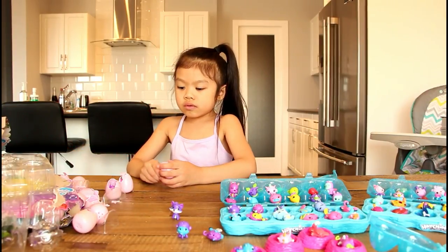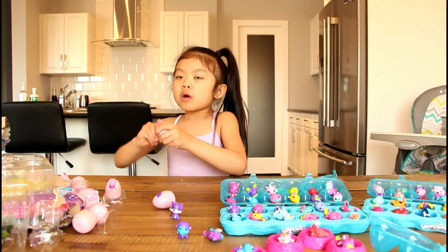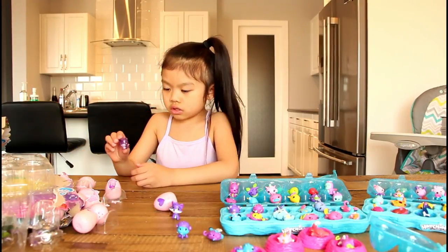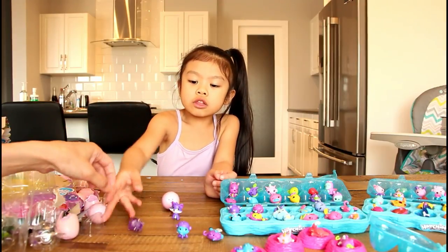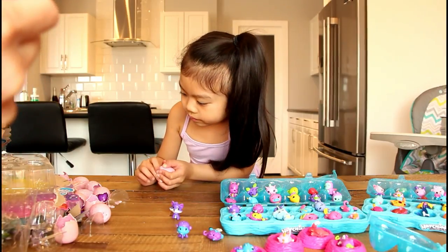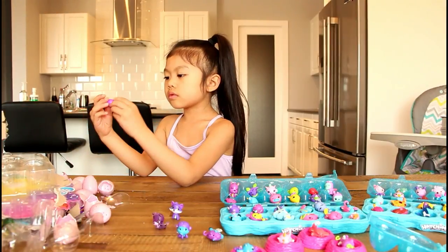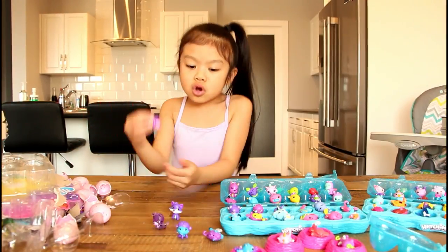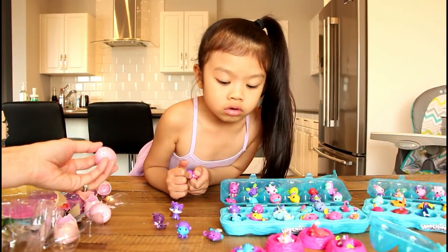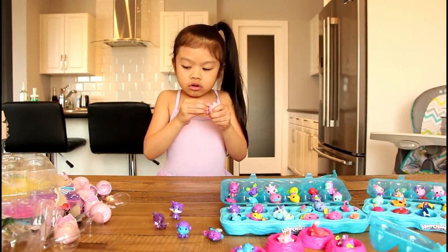Ooh, okay. Let's see, that one is Foxen. Mom, you can't believe this. I got a pink one. I mean a purple one. Oh! It's kind of clear. It is. This one is a special edition crystal Chi-tree. I think we got that one already. Yeah, we got that one. That one's a common. No, we didn't. I think we did, no? No. Oh. Here. Oh, it's a different color. Oh, they're different. That's your last one.